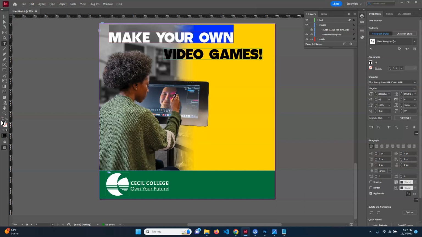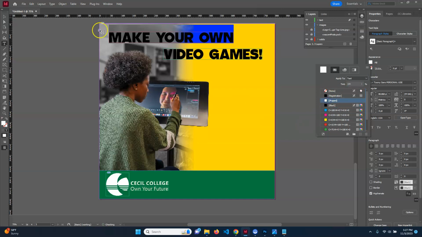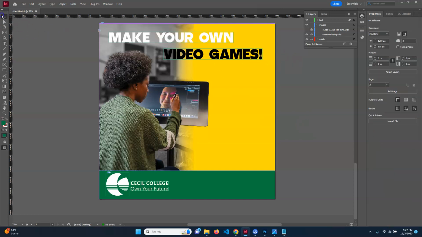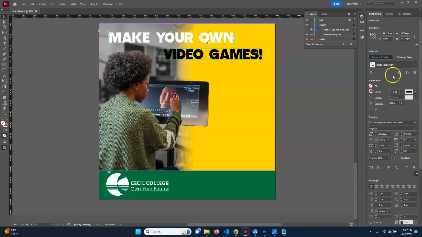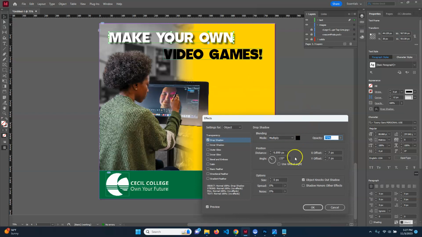So let's try and do this. We're going to grab this one. Let's go ahead and see if we can do white to start with. Now you're going to see that white's going to be too, click off here. It's going to be too bright against this white. So what I'm going to do is just do an effect, because effects are super cheesy and they always tell you not to do them. But I'm going to go ahead and do it anyway.